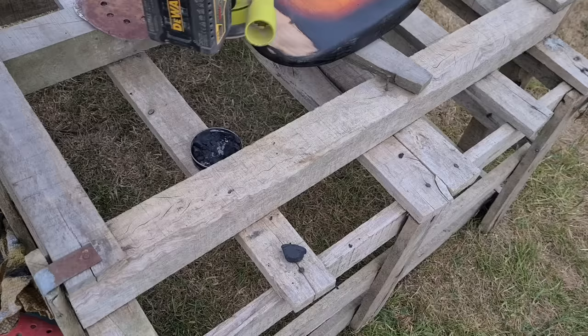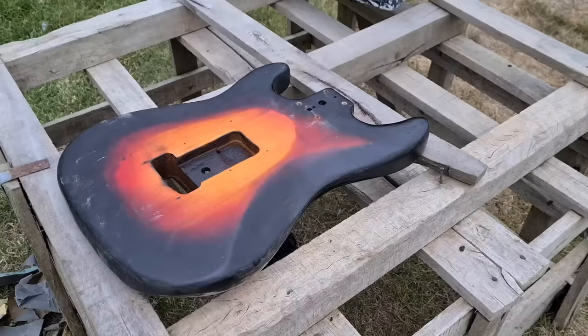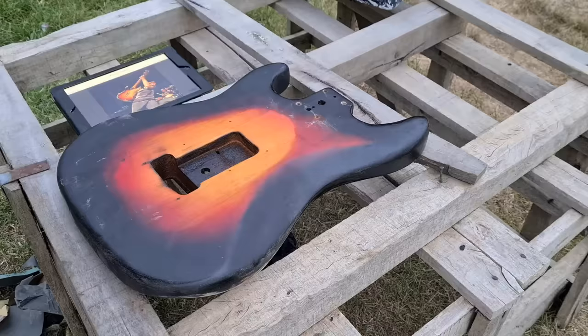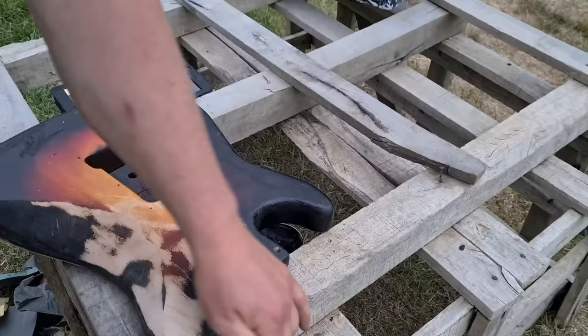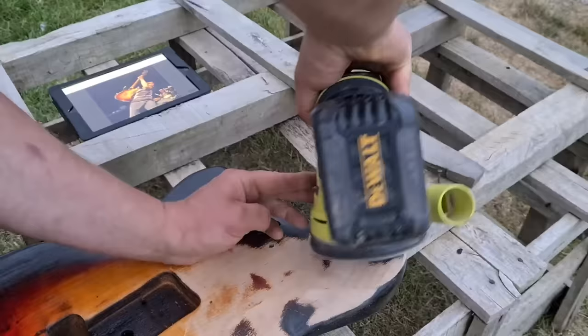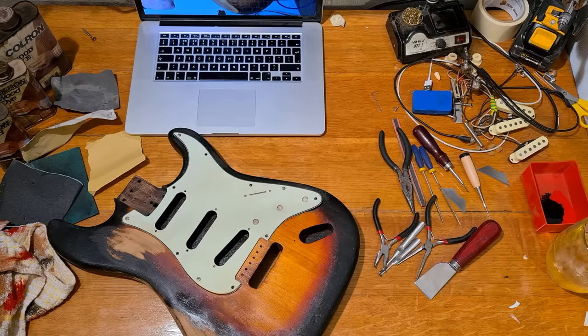What I'm using to do the actual relic work is mainly just very sharp implements, so Stanley knife blades, and I found leather working tools to work really well. Because you find that over the years, a nitrocellulose finish doesn't have that sanded look. It chips and it cracks. A lot of people put the bodies in a freezer and use a sort of freeze thaw method where the paintwork then expands and contracts and creates small crack lines.